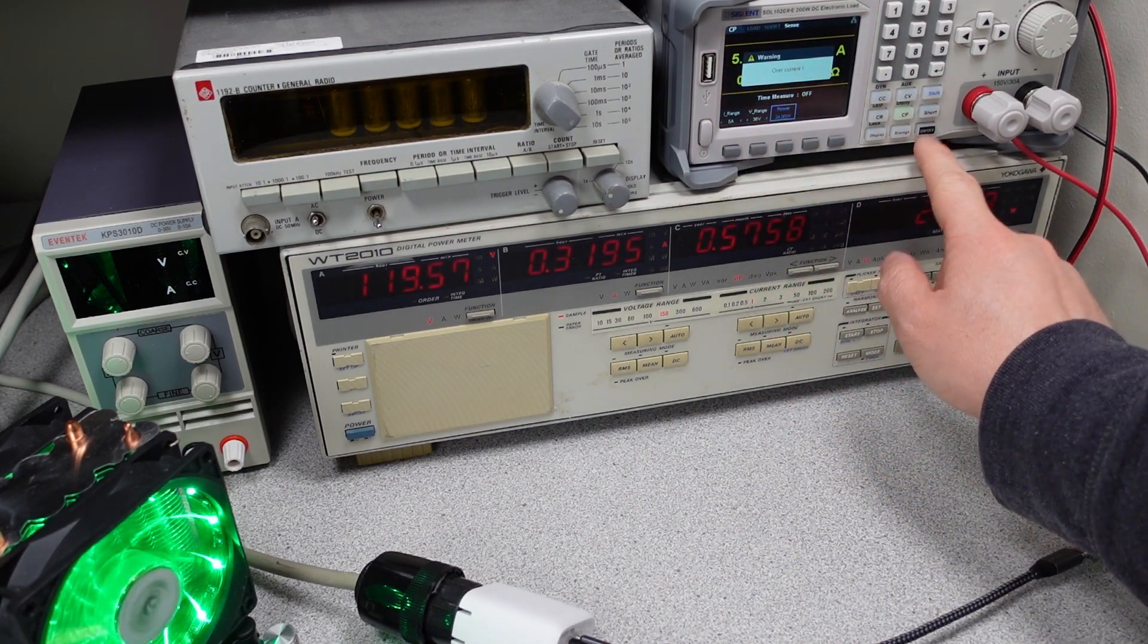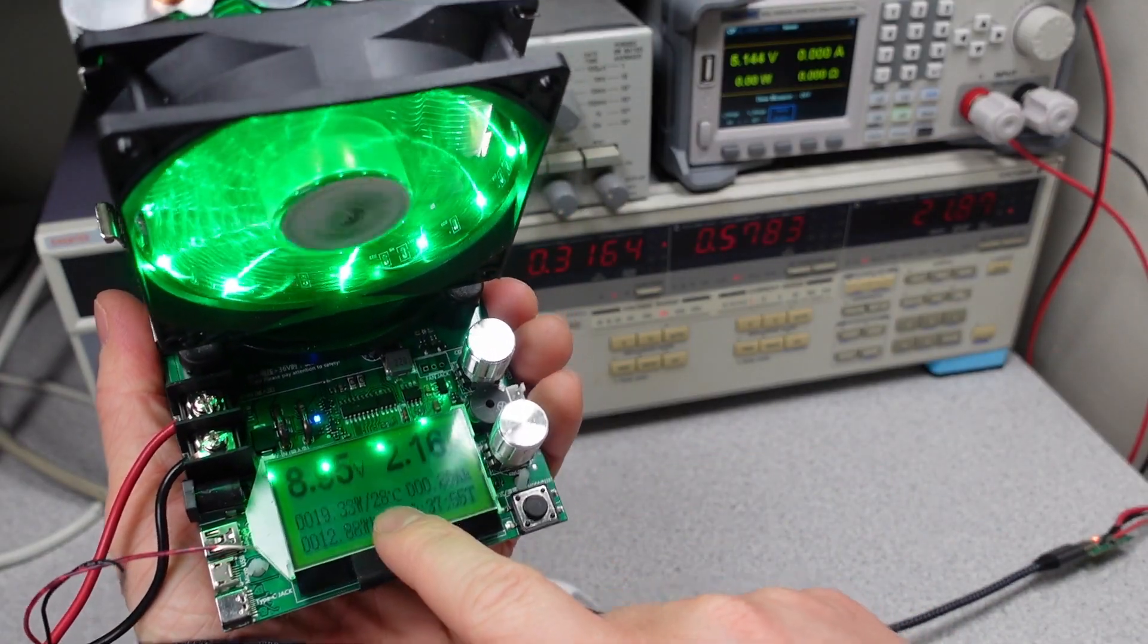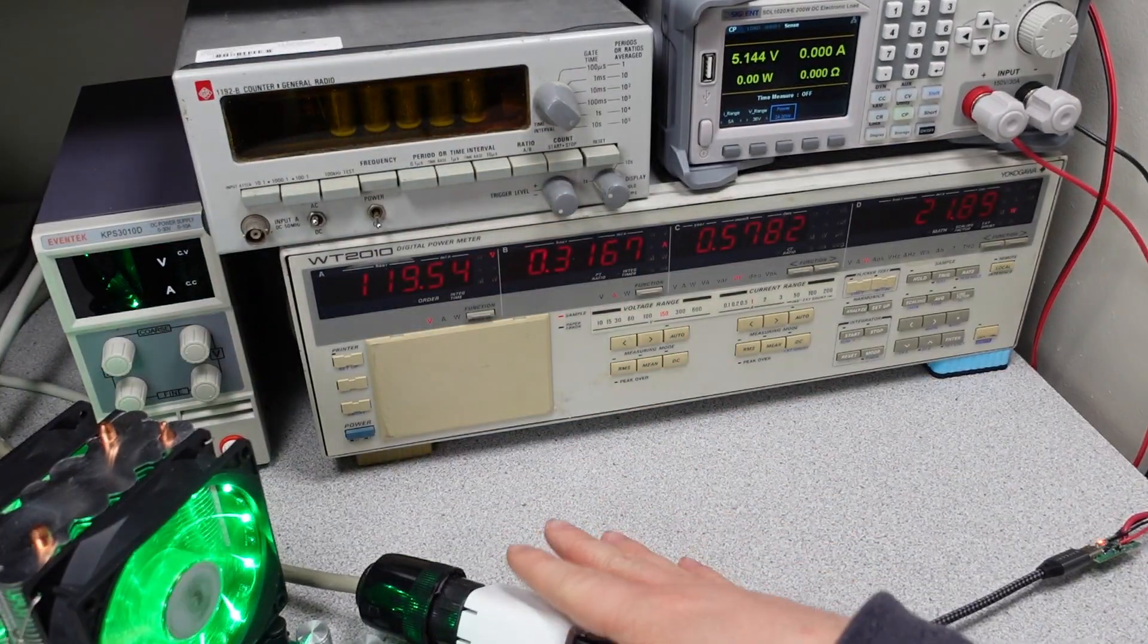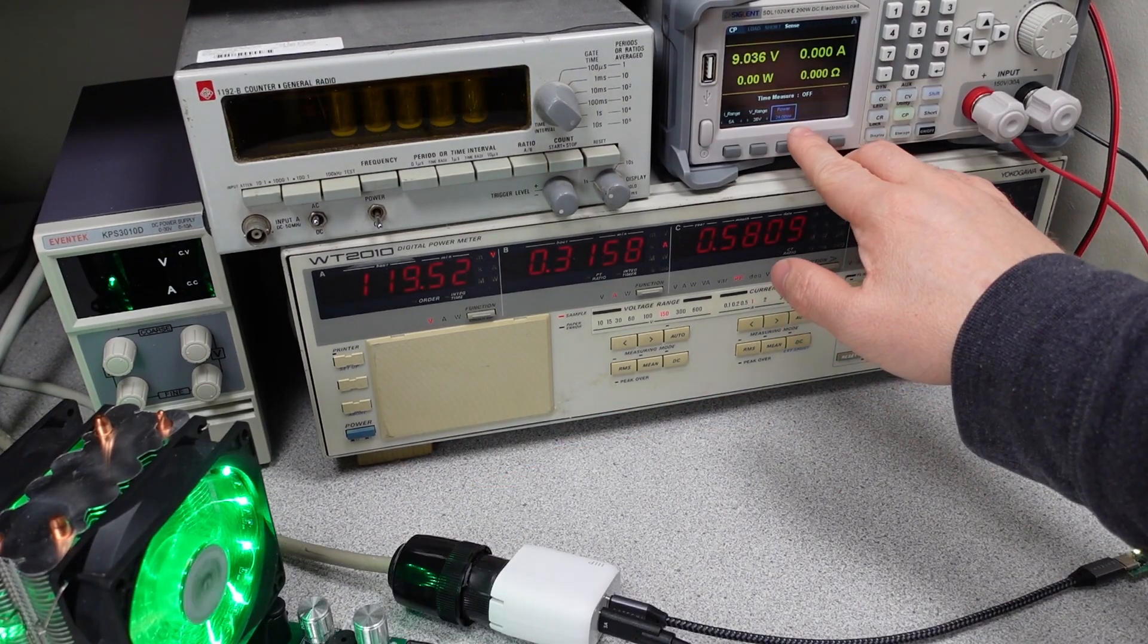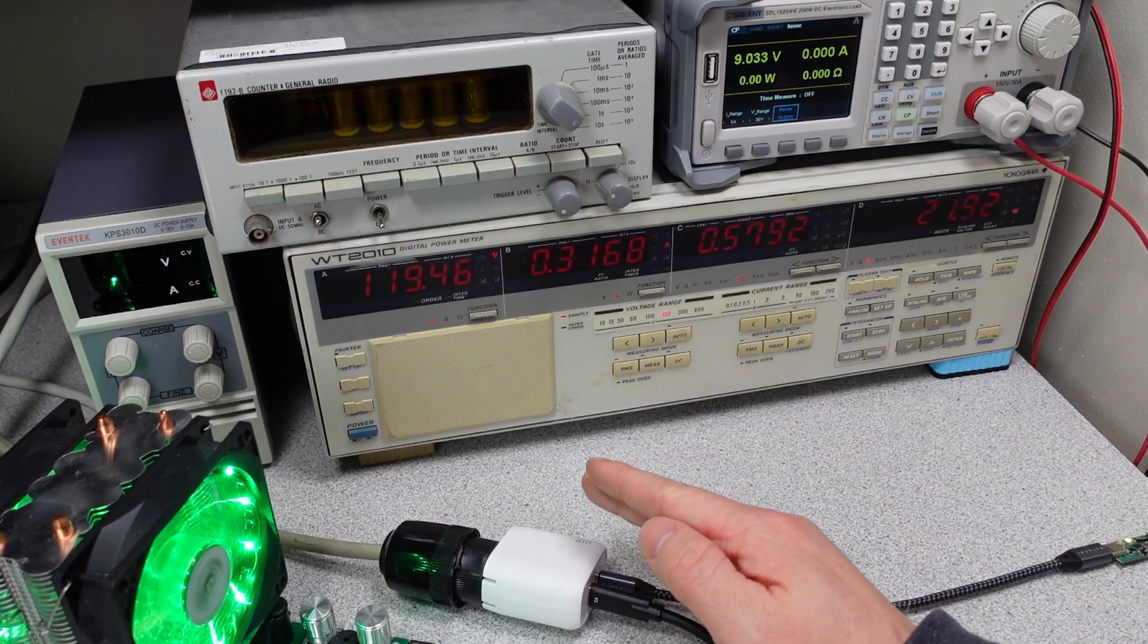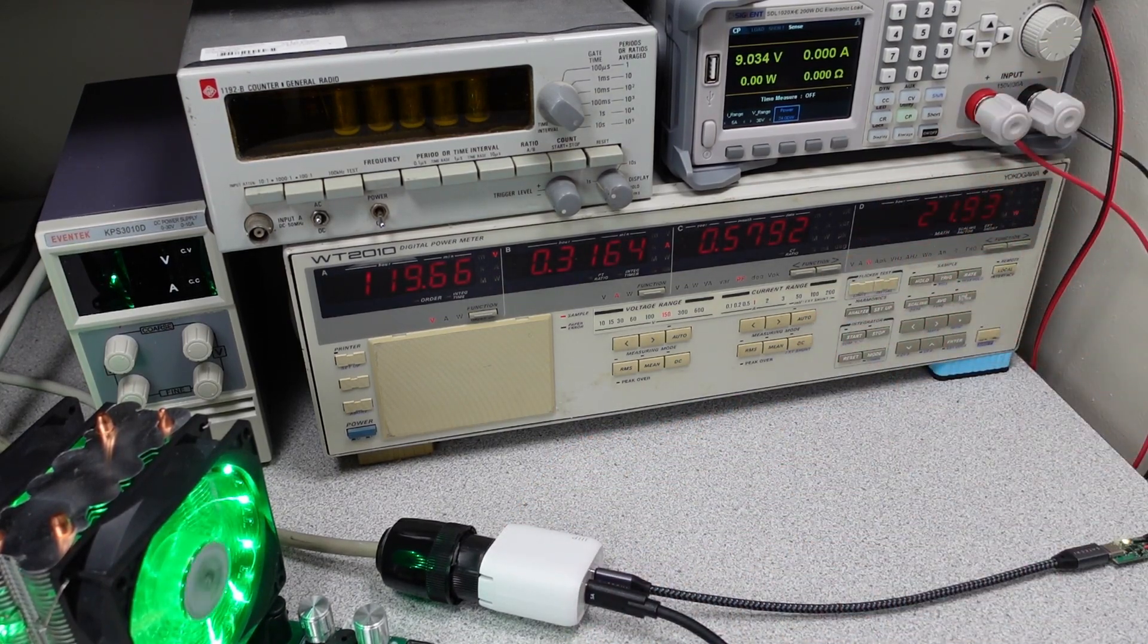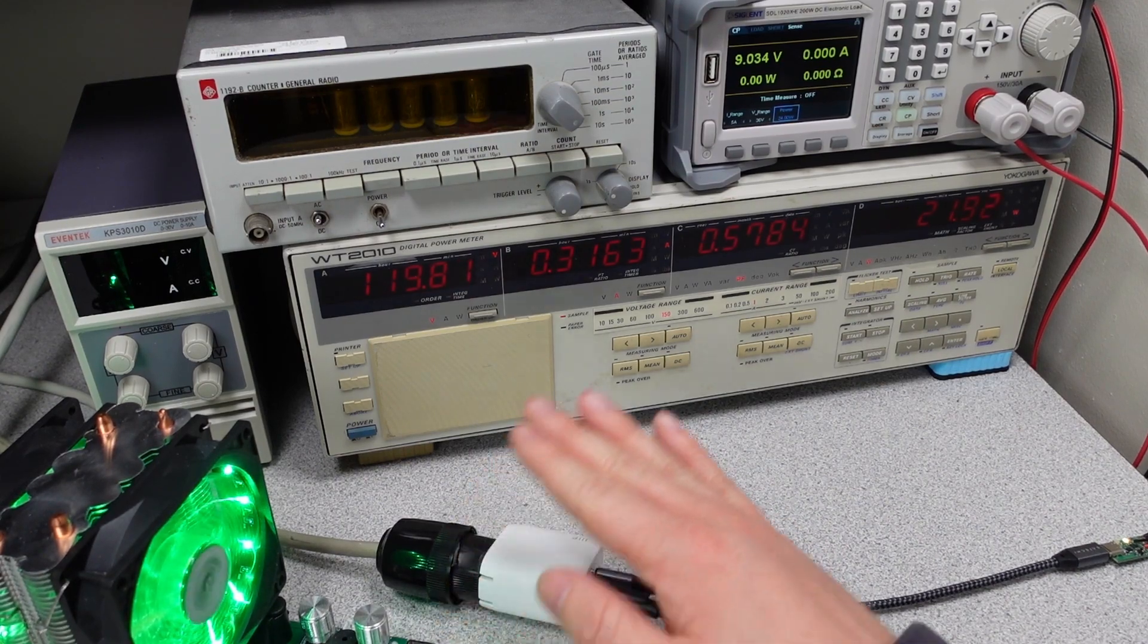But that's one thing that's interesting. So this one tripped out and our other device stayed on the 9 volts and is still delivering its full power. So one stayed completely on while the other one tripped on the overcurrent. So going back to that, it delivered about 23 watts on the single port. So it's pretty tight tolerance, but it's really not too bad. So it'll deliver the rated 20 watts, it'll deliver 40 watts total between the two ports.